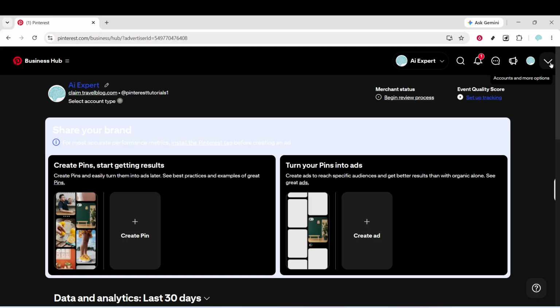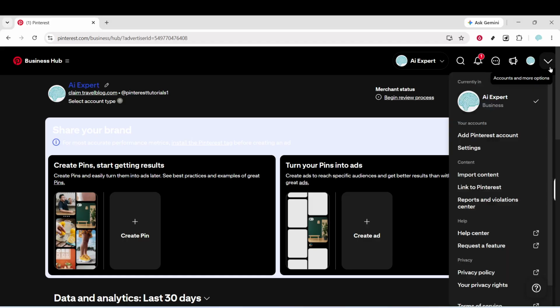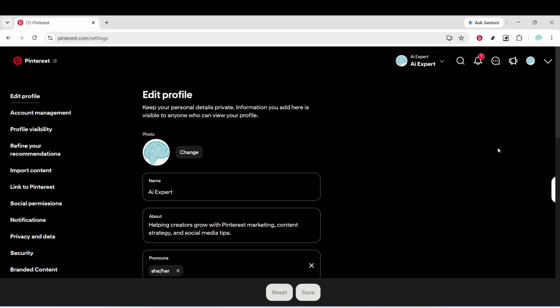All right, once you're on the main screen, look over to the top right corner. See your profile picture? Right next to it, there's a little arrow pointing down. It's tiny, but it's super important. Tap on that arrow down icon. This opens up a quick menu with a few options, things like your boards, your pins, and of course, the one we care about. From that menu, go ahead and tap on Settings.